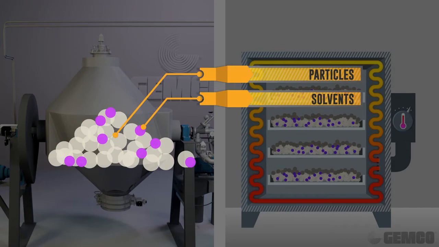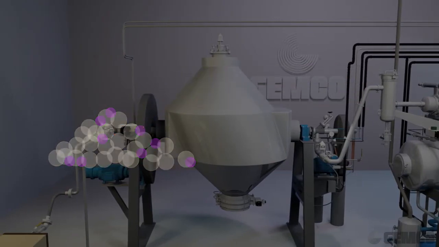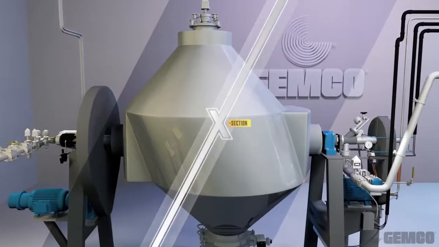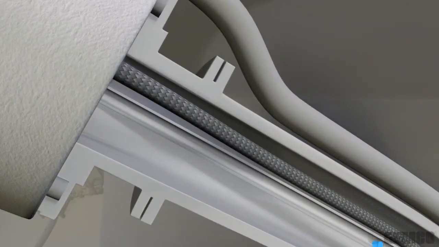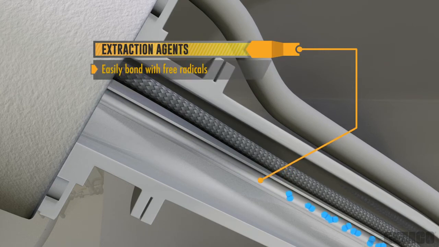Heat is an important component of extracting free radicals, but an excess can degrade or destroy heat sensitive materials. JEMCO gas purging introduces an extraction agent such as nitrogen gas, which chemically bonds with free radicals so they are easily and safely removed from the materials via vacuum.